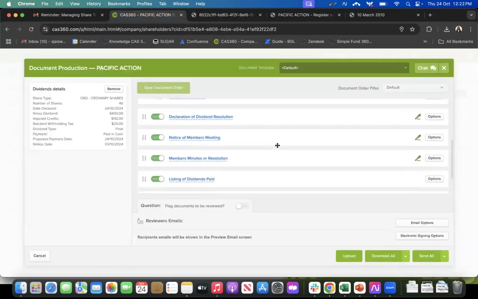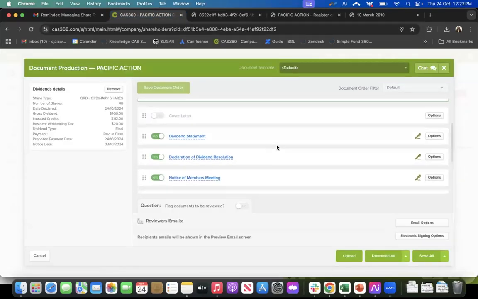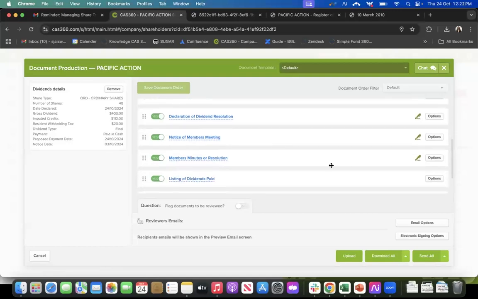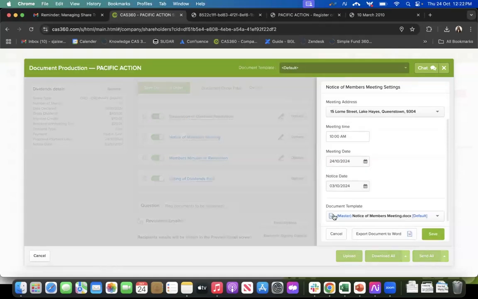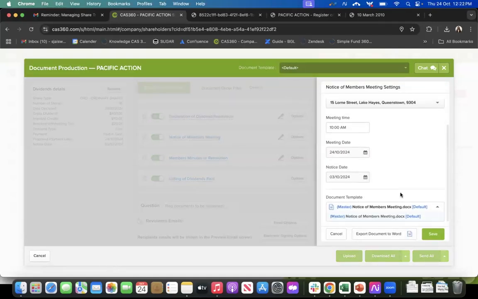Again, these are all Word documents, so you can make the changes and add it once for your template. You can have multiple templates also, and you can decide from the options which template you would like to use. If you go on the option, it gives you an option of document template. You can decide which template I want to use for which client.